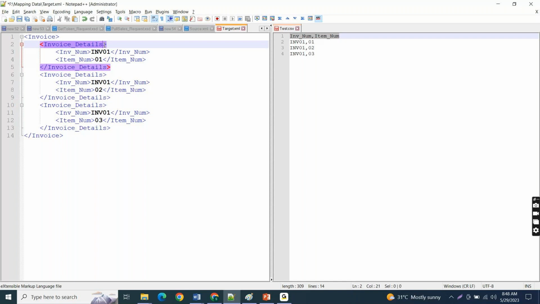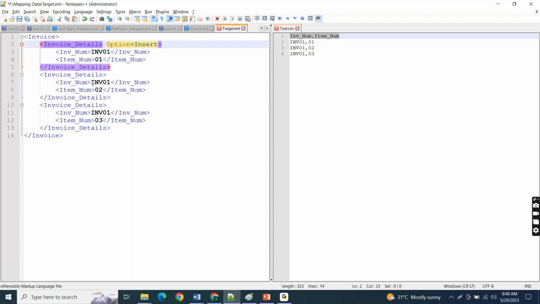For example, option equal to insert. So that means this operation specifies we are inserting the data.